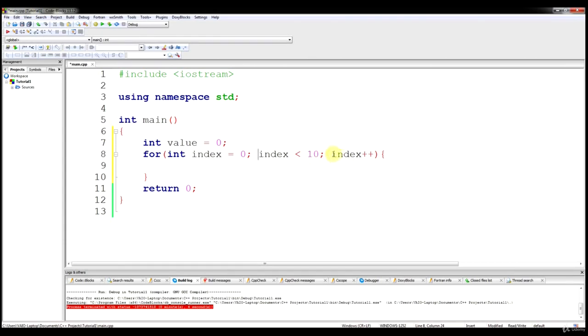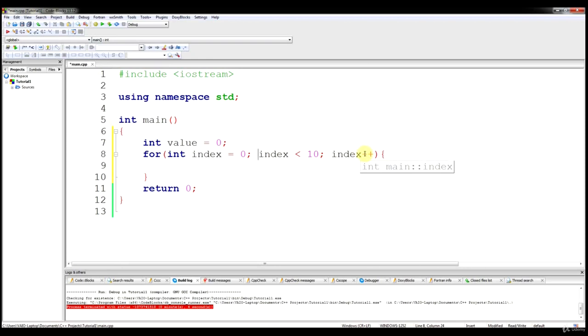And then this third part is what I like to call the incremental part of the for loop. This is how much you want to increment the variable that you're testing, index, each time the loop runs.